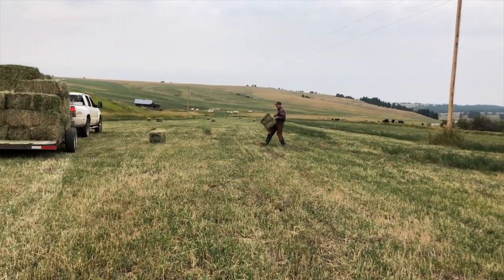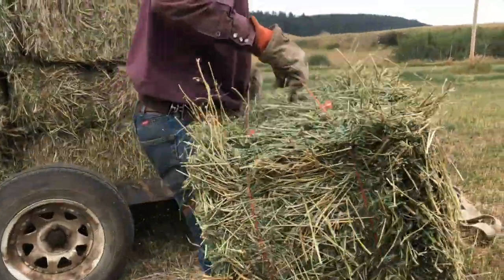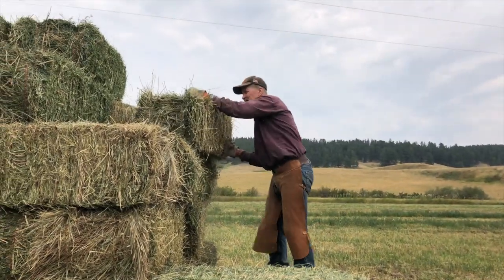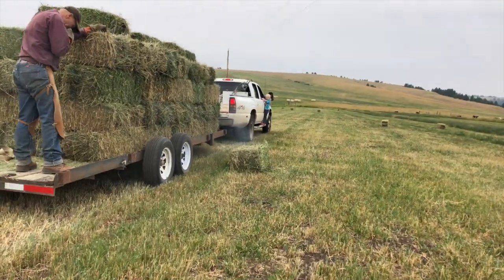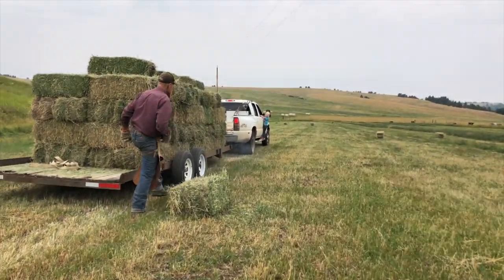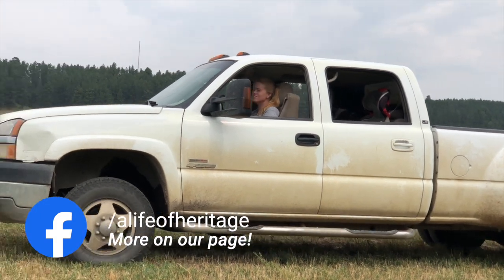Each bale represents winter. It's hard to imagine cold, snow, and wind when the sweat is dripping down your face and back. But this hard work will be so appreciated when the snow feels like sharp icicles in a Montana snowstorm. The ability to feed and know animals are happy and healthy through a long winter is so very worth it.